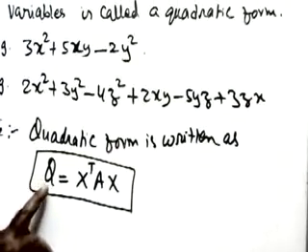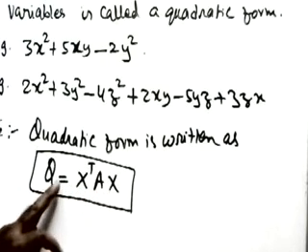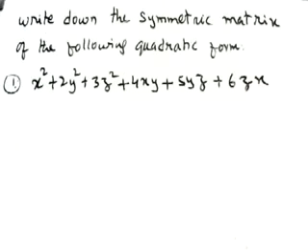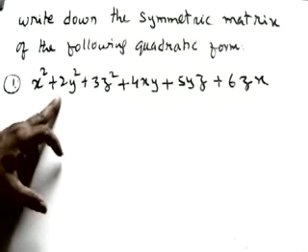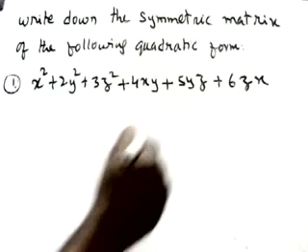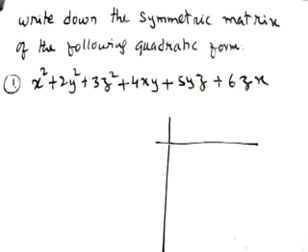So see here, the quadratic form we denote as Q equals X transpose A X. Now let me see, if the question is given in the quadratic form, how can we change it into the matrix form? Let me do one example on that. Now let me change this into the matrix form. This given is the quadratic form. There are many methods. I'm explaining like this.